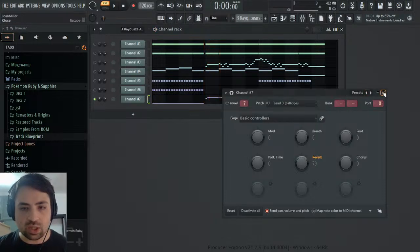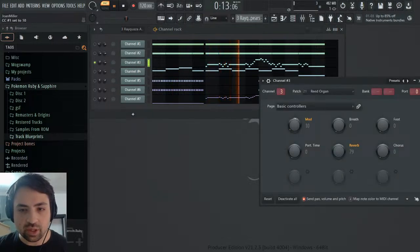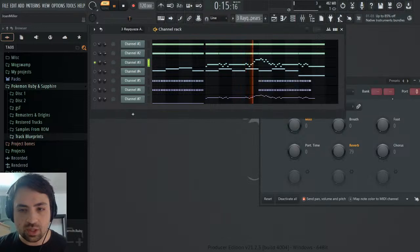That makes sense, because I think the GBA only has like 3 melodic channels to work with, so we're using all of them. Actually, this might be where also a synth, because now we're using all 3 of our melodic channels. But what is this then? This is nothing. Okay. Silence from this one.